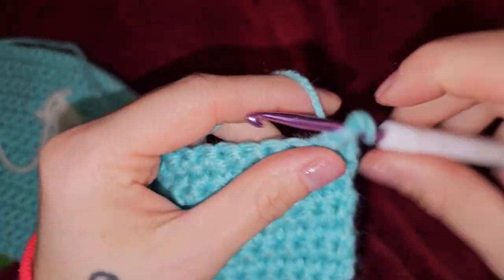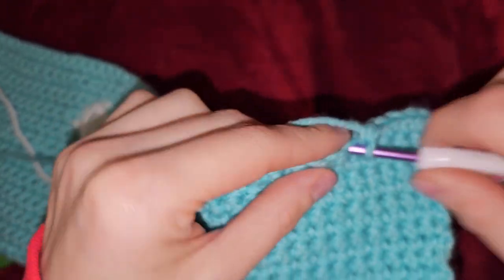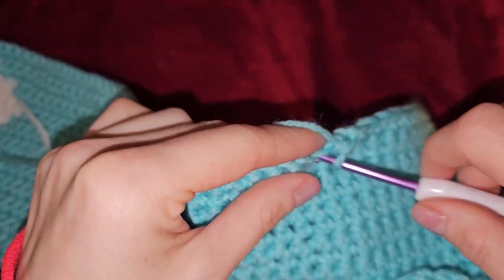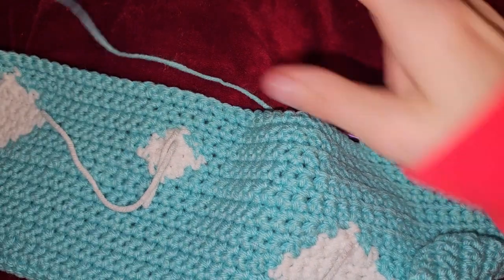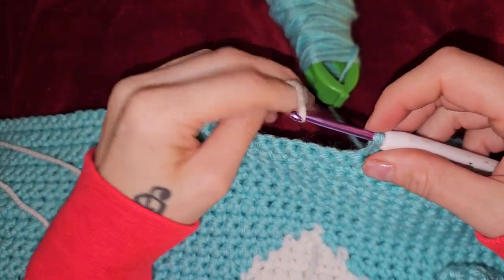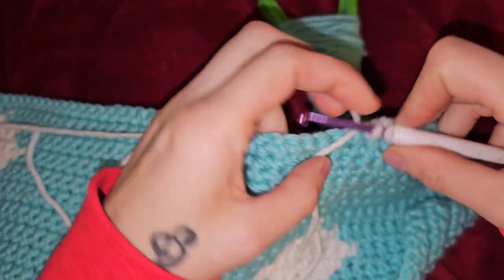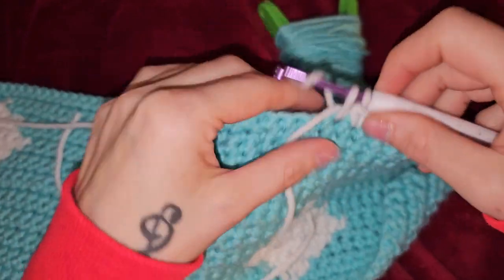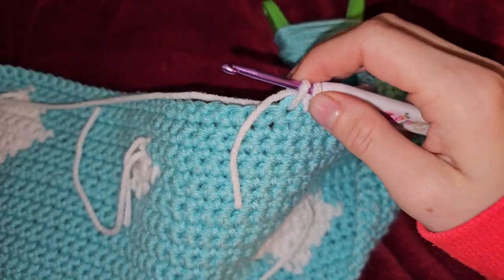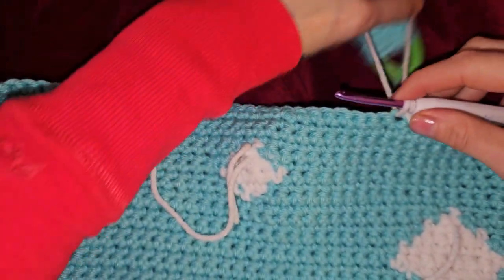So for row 23, we're going to do 12 teal. So 2, 3, 4, 5, 6, 7, 8, 9, 10, 11, 12. I'm going to bring in a white bobbin. We're going to do 8 white, 1, 2, 3, 4, 5, 6, 7, 8. And bring in a teal.